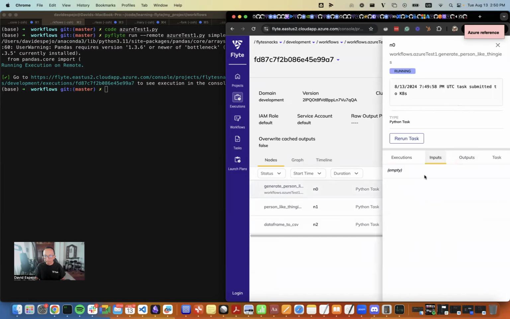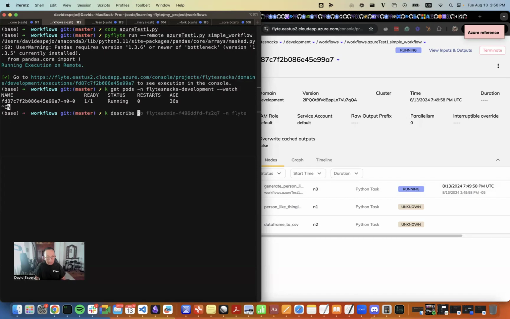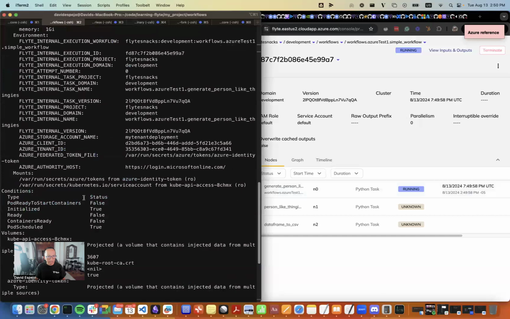And yeah, still working on it. We can see if the thing looks all right. Should be a pod. There you go. It's running. Just if you're curious, you can see the actual spec that the pods ended up having, and it should have all these Azure related environment variables.